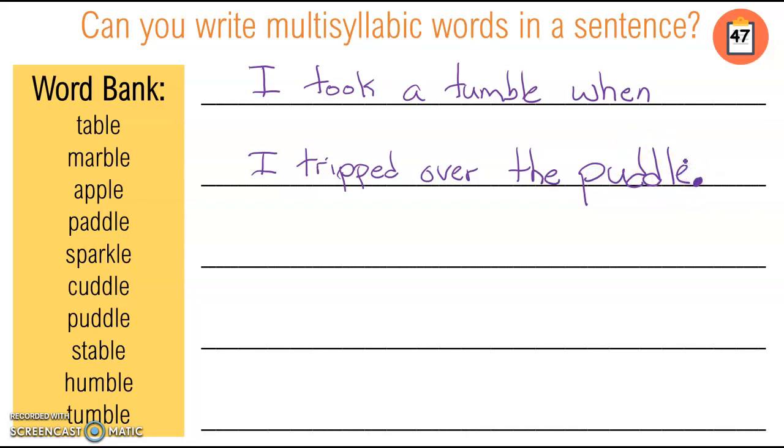So my subject is I, it's about me, I, and then I tell you what I did. I took a tumble when I tripped over the puddle. Remember to make your low letters go low. My P's weren't very good, so I'm going to fix those and make those go lower and use better handwriting. Okay, so check over your work. Make sure that if you have the word I, it should be a capital I if it's all by itself. Okay, so just check that over. Make sure your sentence looks good. If you need some time to write, I want you to pause this video, take some time to write, and then check your sentence, fix any corrections that you need to make, and then we'll move on to the next part.